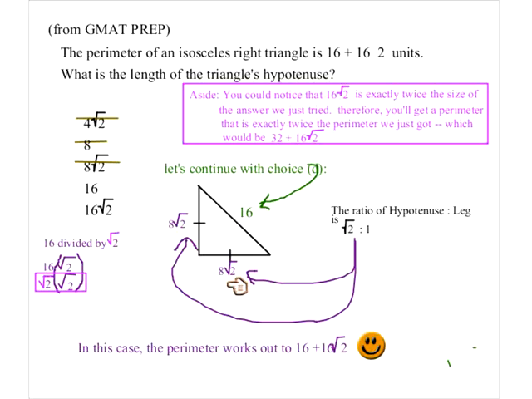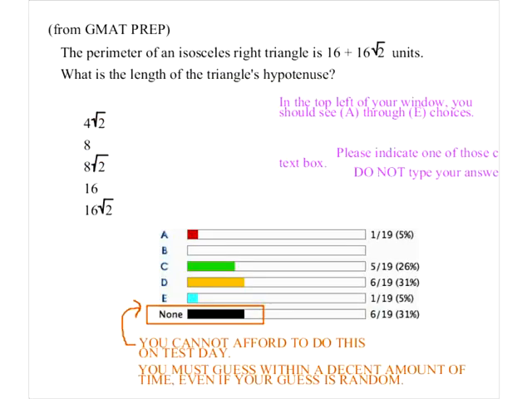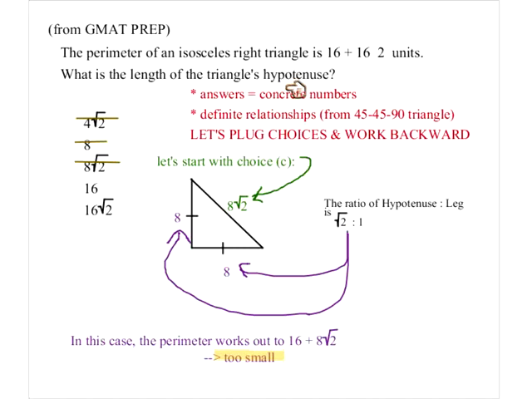Okay, so smiley face, textbook method again we're not worried about for the moment. Smiley face if you understand this backup solution to this problem. Again, here's why you can use it. It's because there are concrete numbers and you have definite relationships. Notice the difference in this case, the relationships are inherent. You're dealing with an isosceles right triangle, so you have to know those relationships, as opposed to the previous problem where the relationships were just handed to you. So that's the only thing that's really different here.